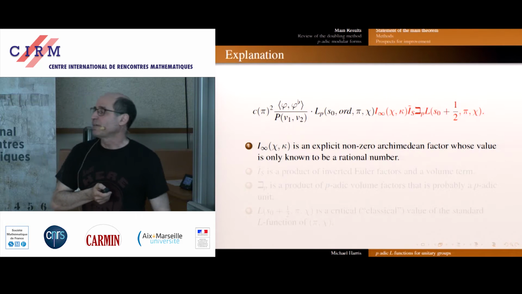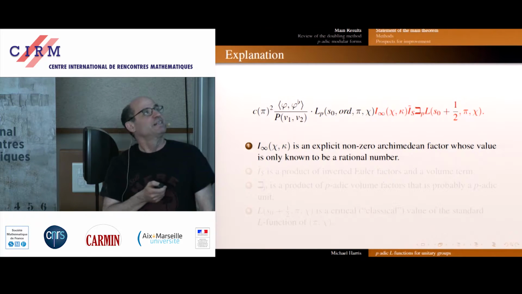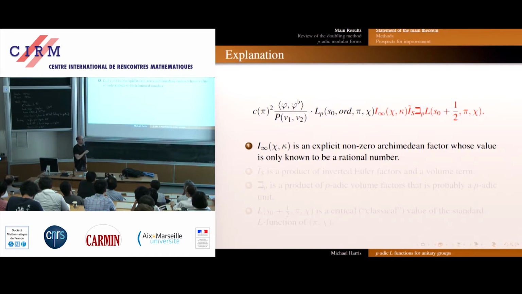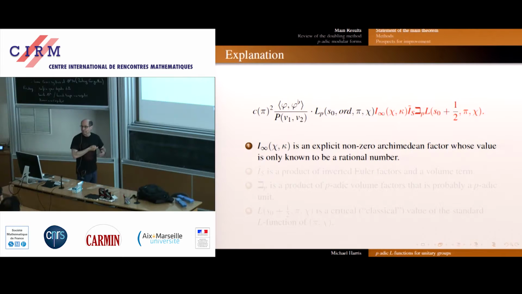Here is maybe the greatest disappointment in this theorem. We do not know how to calculate this Archimedean factor. Neither does anybody else, except when the weight corresponds to a scalar modular form. In this case of scalar modular forms, this was computed by Garrett. More precisely, it's in one of Shimura's books on the topic. All we know is that it's not zero and it's a rational number. Obviously, if you want to know something about p-adic L-functions, you want to know this. Well, actually, the question is whether you really do want to know this. This is a philosophical question of great interest to me.